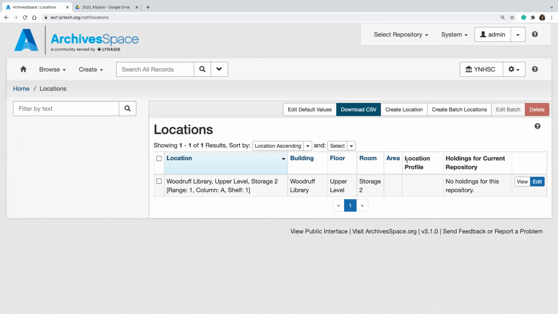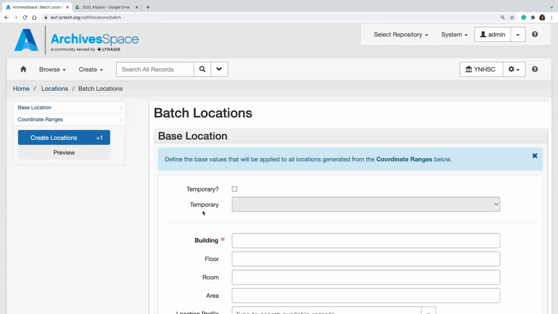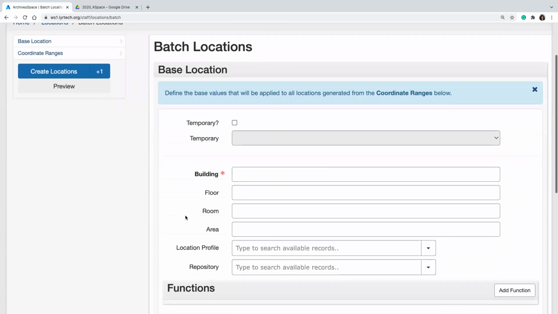When you're in browse, you can create locations as well. And you can also create batch locations. So we're going to create a batch of locations now. Again, you can create batch temporary locations, but if you identify this whole batch as temporary, then they would all be temporary.